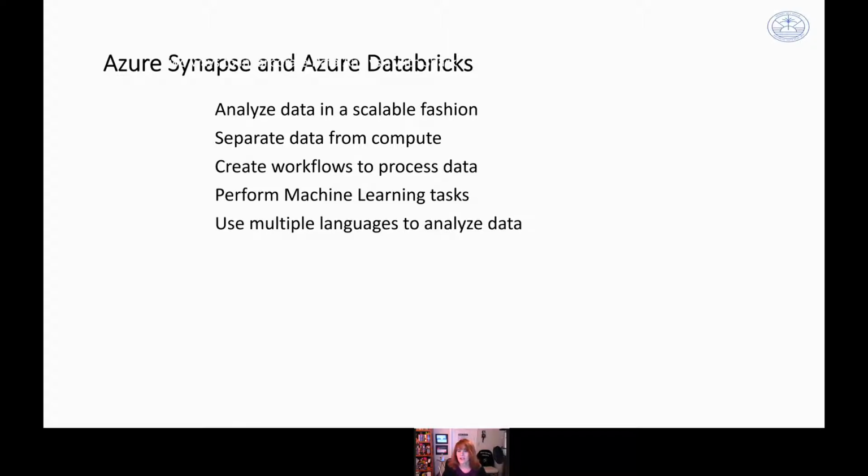Both of these products are cloud only, that you cannot really perform them other ways. Now, yes, you can write the code that you are running in Spark somewhere else and then load it up to the environments. Both of them are like that. They both use notebooks, connect to Azure data resources such as data lakes for their sources of data. And they both use multiple languages. If you don't know Python and you know Scala, you can use either one of those. And then the other languages, that's when things start to differ a little bit.